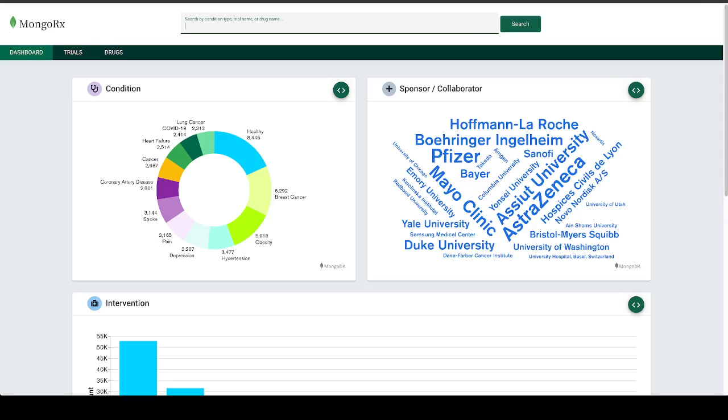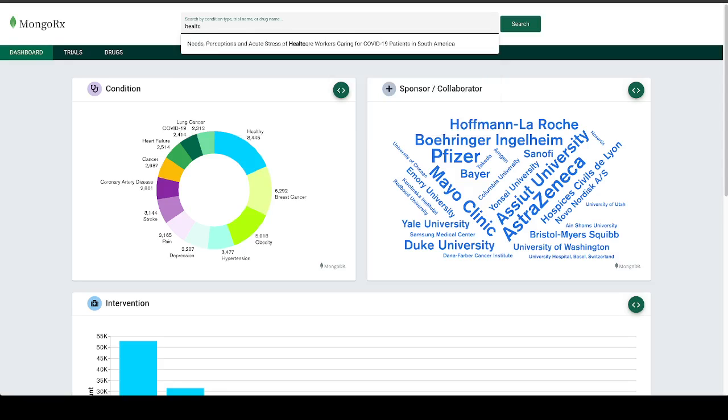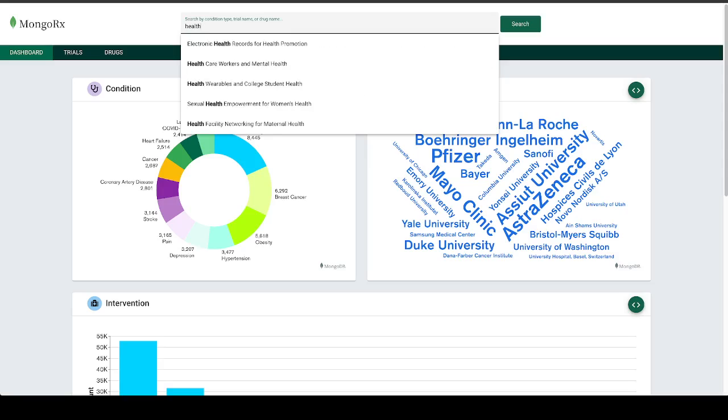So we can see here on this web app that I have called MongoRx. This is basically a repository of different health studies and health documents. So in the search bar, the first thing I'm going to showcase is Autocomplete, which, much as it sounds, will begin to serve up matching results based on the inputs as I type them. So if I have health, we can see that all of the top five results that are being served up have the word health in them. So that's Autocomplete, pretty straightforward.